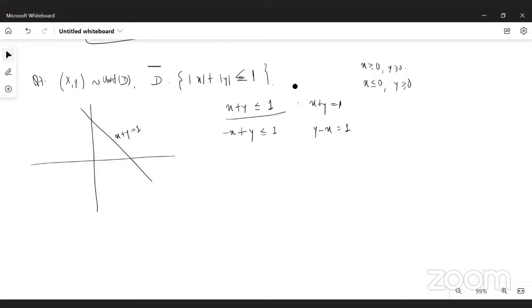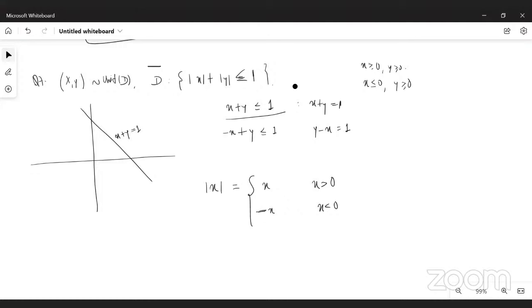Here I have a question. Why do you say minus x when it is mod of x? Mod of x is always positive, isn't it? Yes, mod of x is always positive, but how is the mod function defined? We say if x is greater than 0, then it is x. But if x is less than 0, it is actually minus x.